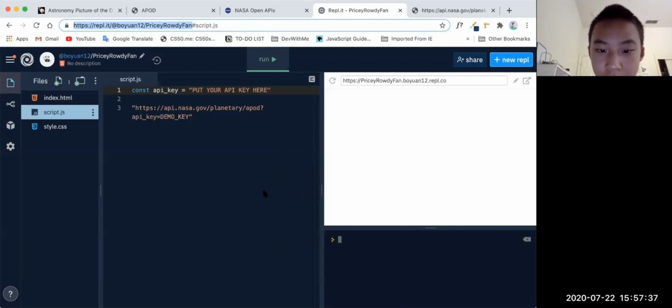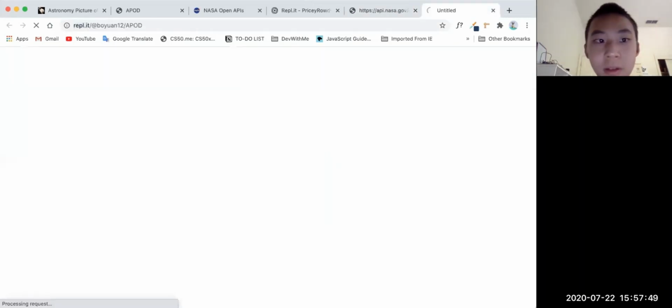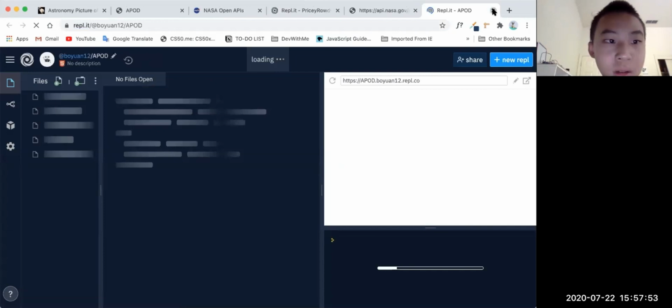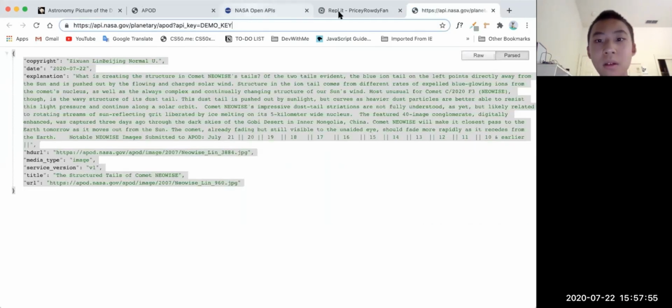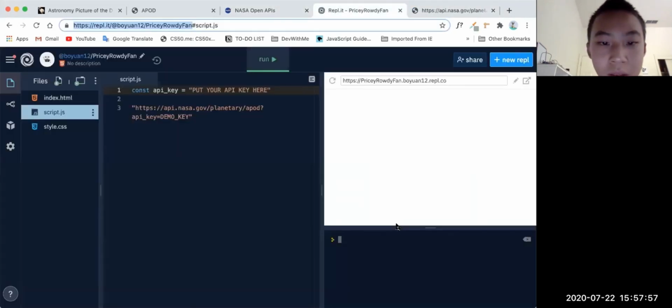Okay, I think that should work. This is the REPL, but the finished version, I think, is located here. This should be the finished version.